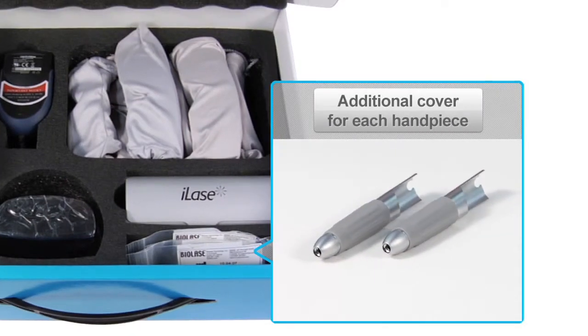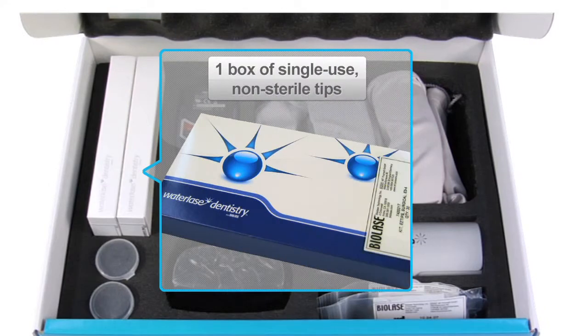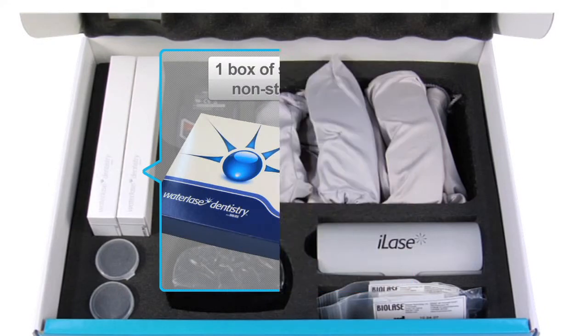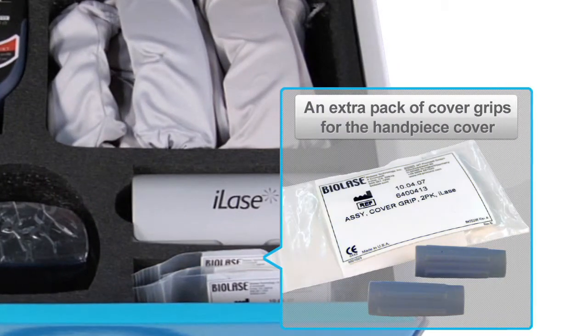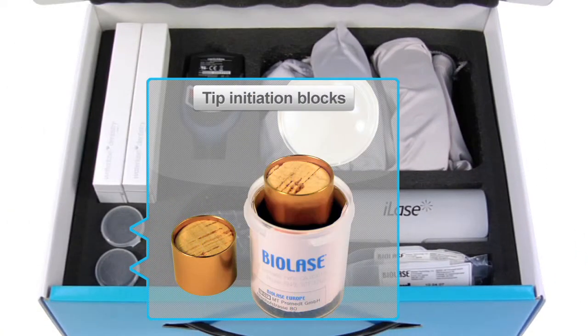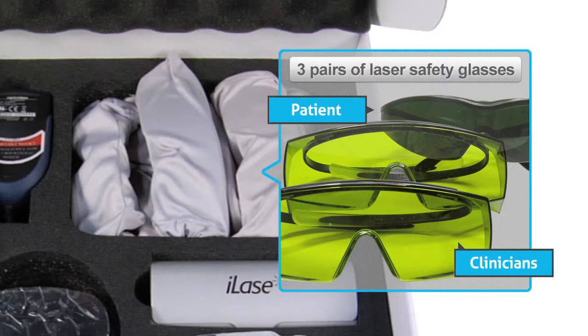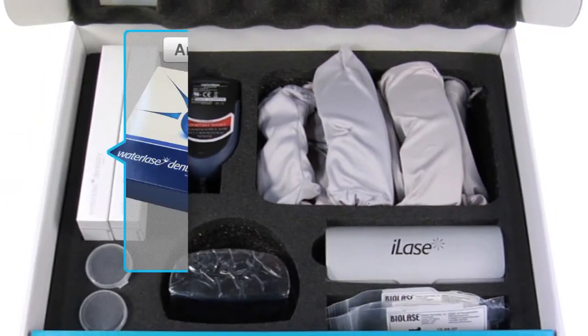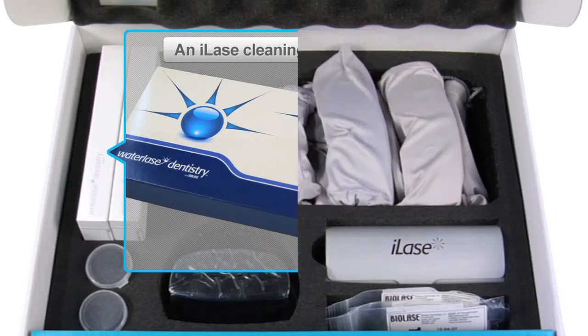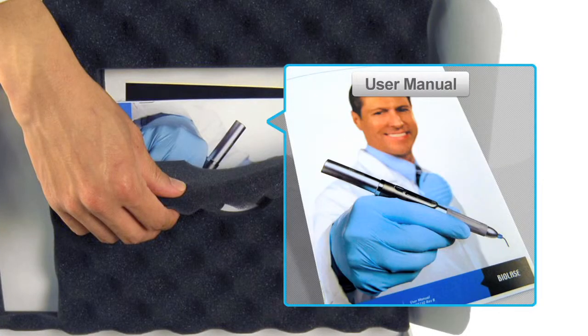Also included is an additional cover for each handpiece, 1 box of single-use, non-sterile tips, an extra pack of cover grips for the handpiece cover, tip initiation blocks, 3 pairs of laser safety glasses for each handpiece, 2 pairs for clinicians and 1 darker pair for the patient, an iLase cleaning kit, a laser safety sign, and a user manual.